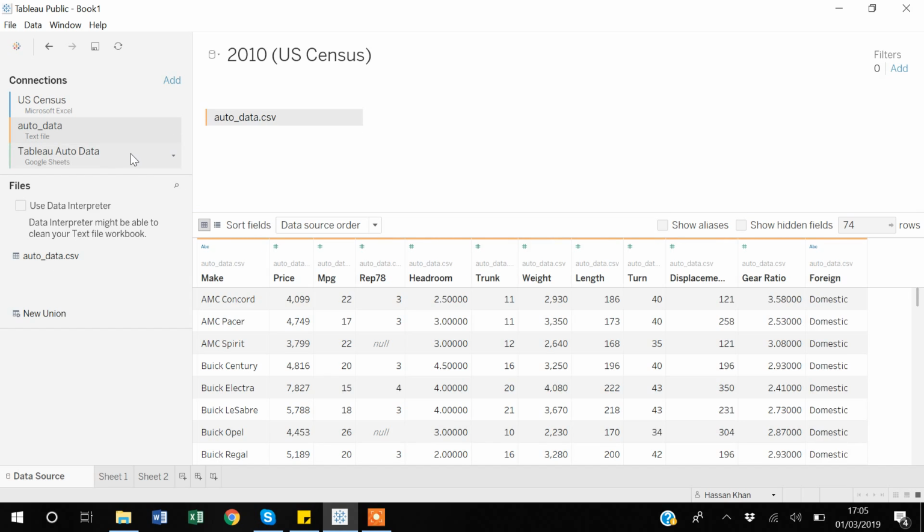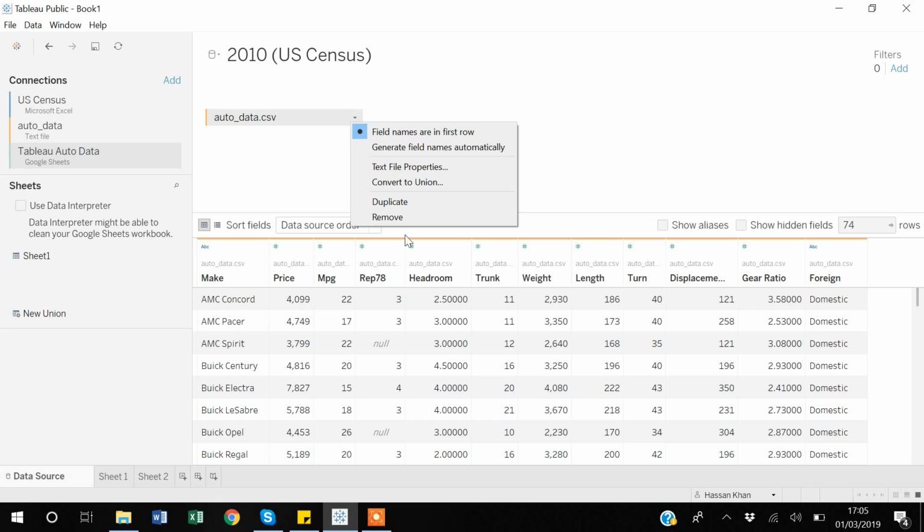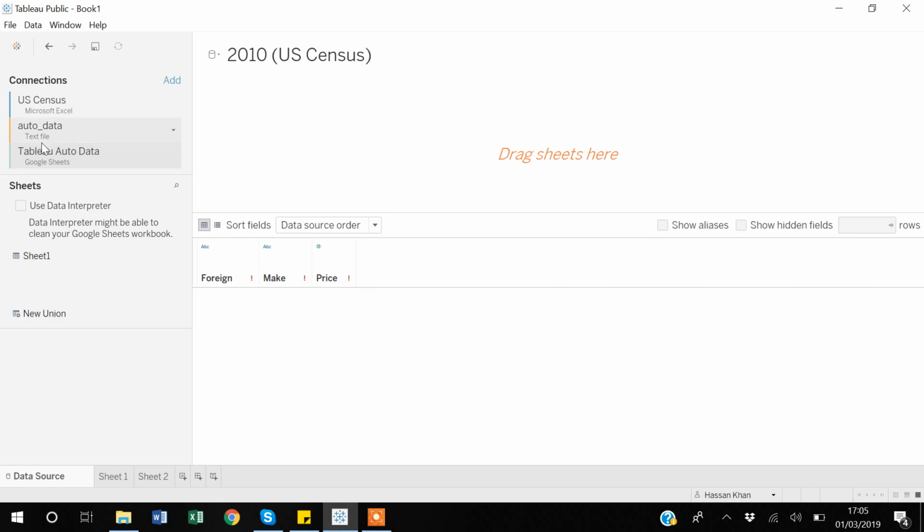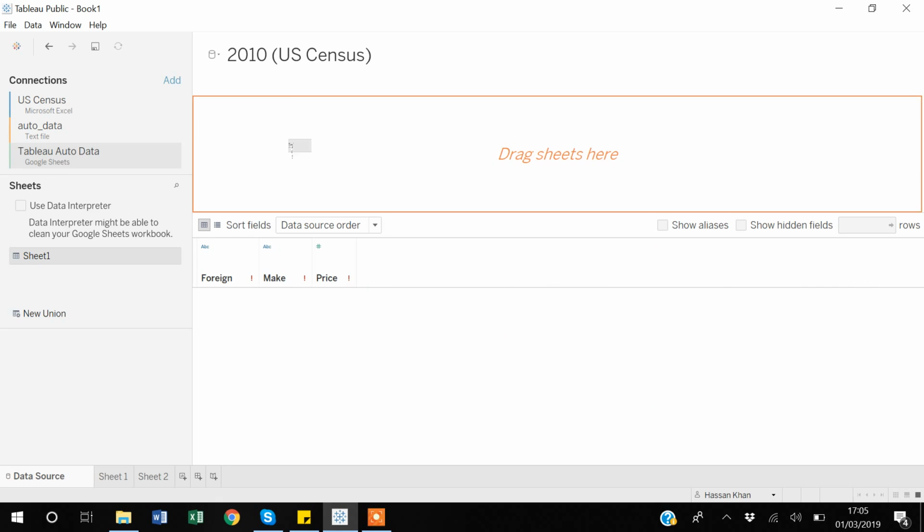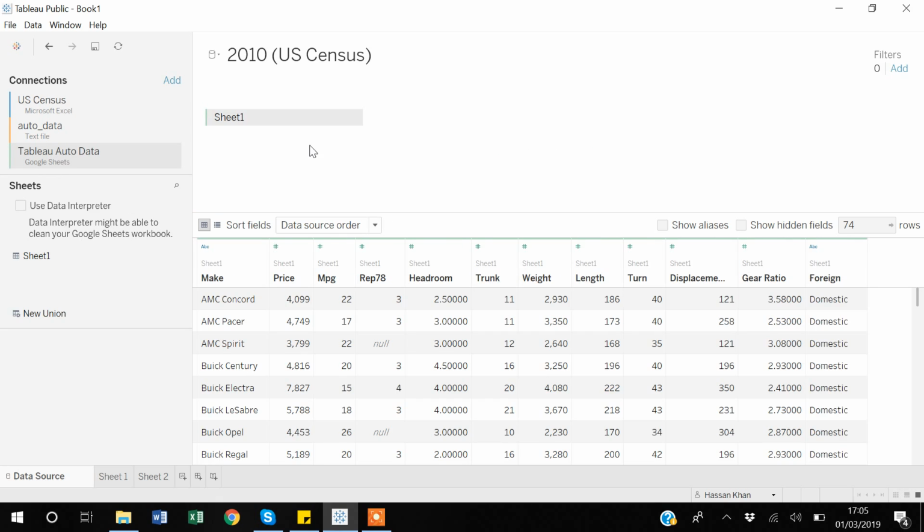But for this video I will need Google Sheet data, so I will first remove this data, and then go to my Tableau data. This is the sheet in my Tableau auto data, which is coming from Google Sheet. I simply click it here and drag it there, and everything is there.